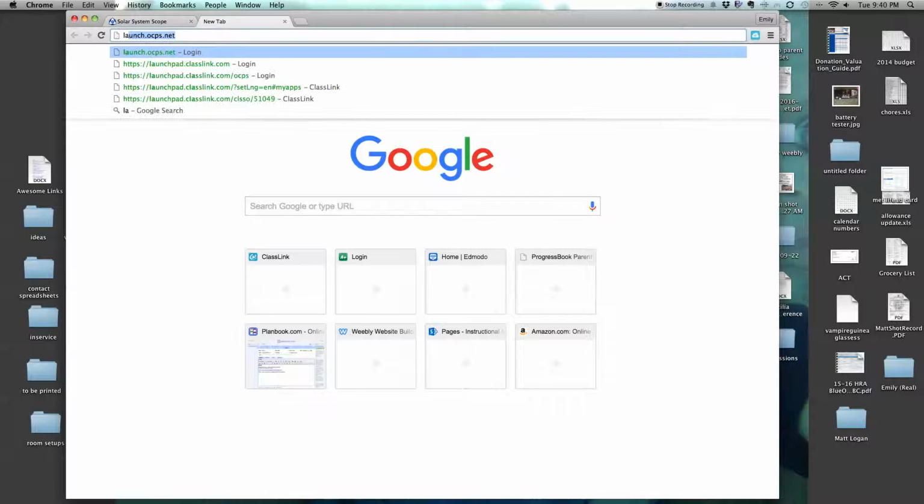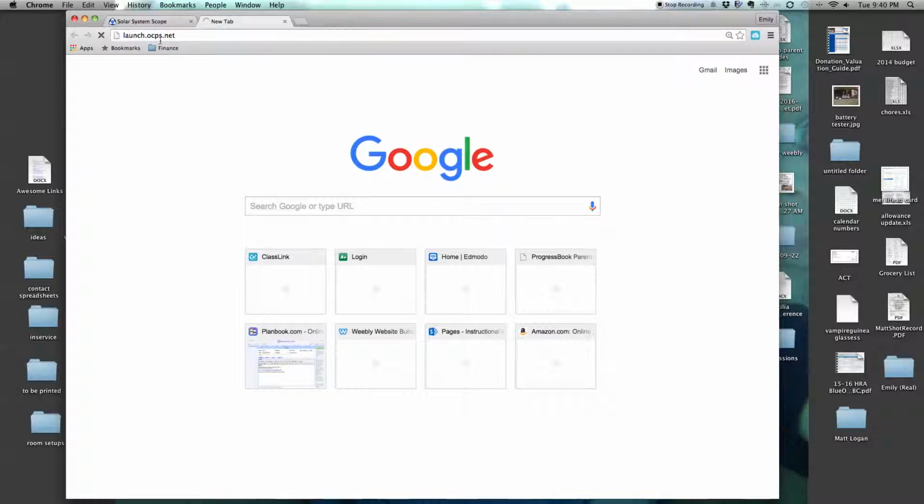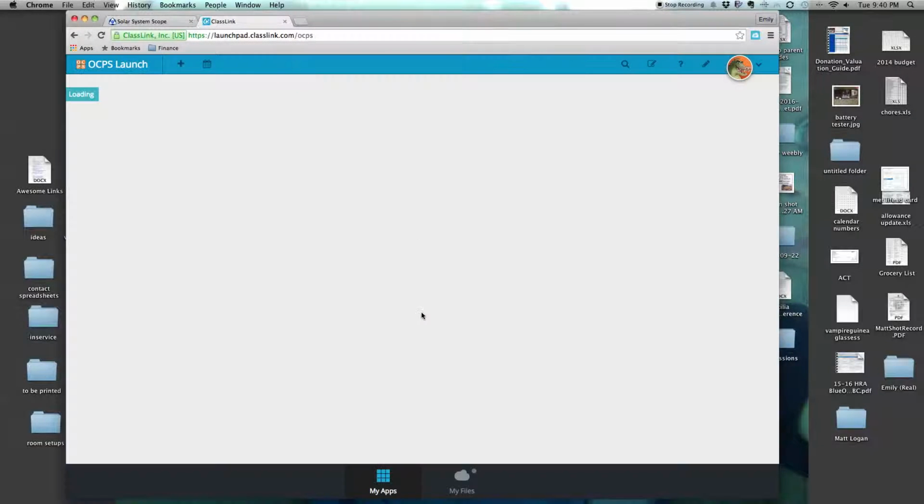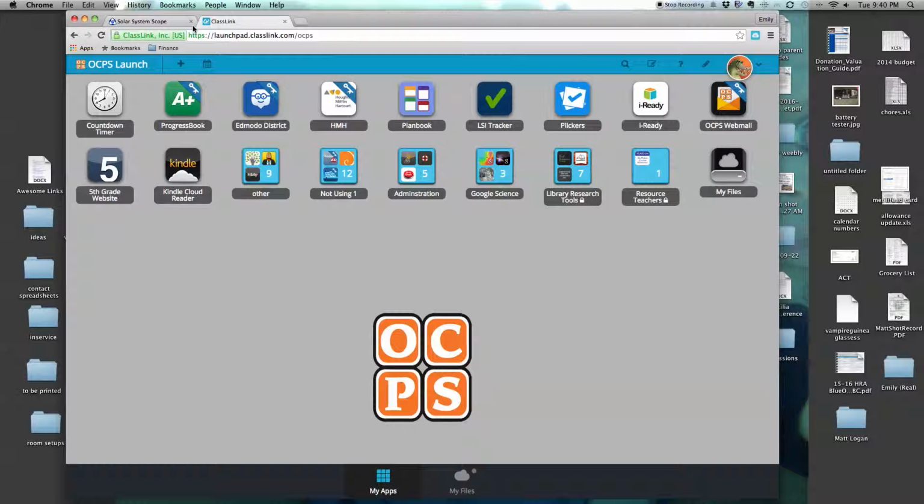So I need to get back in, and notice I'm going to just start typing the name. It pops right up. If you're first time using it, remember that you would have to type in your credentials, but because I've been in before, it goes right to my desktop, which is great. See how much I love it.